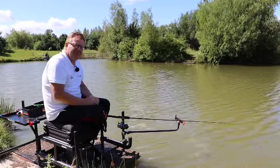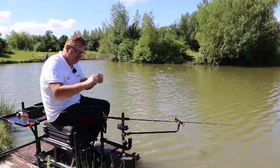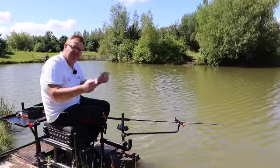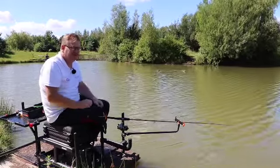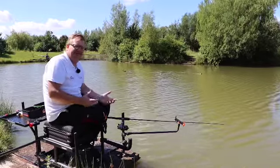The other problem with lassos is if you lose your pellet or you take the pellet off, they will just pull through because it's just the nature of the lasso. So you might go through 3, 4, 5, sometimes 10 in a match, depending on what type of fishing you're doing. So you want the ability to tie them quickly, easily, so that they're all exactly the same as well. It's no good having a load set up in your box and you're catching on the bomb like we're doing today.